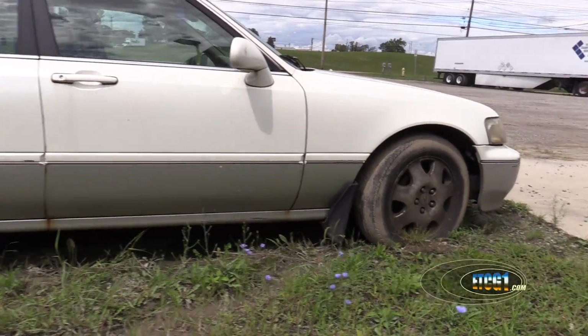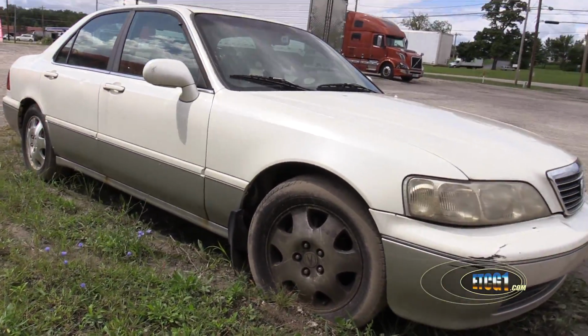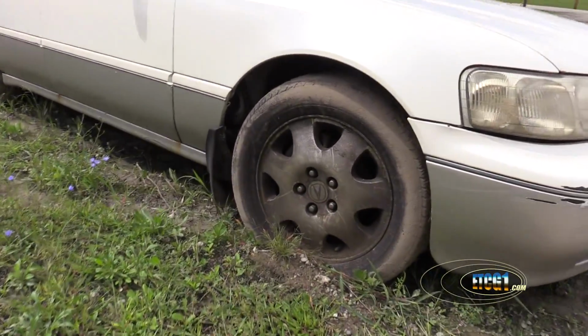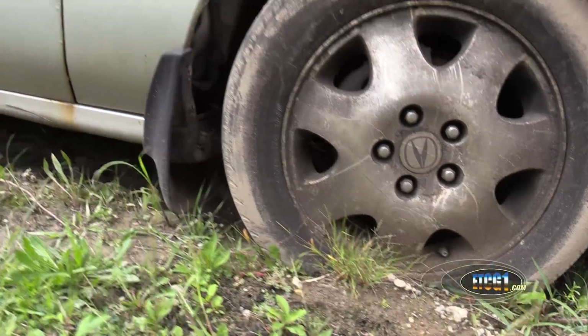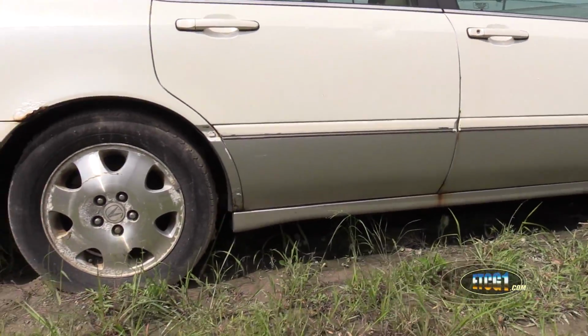So today I wanted to talk a little bit about flooded cars. I'm sitting outside in my, what was it, 2002 or 3 Acura 3.5 RL, and it sort of sets the tone. I mean, it's been sitting out in basically a puddle for a long period of time. But I just wanted to impart a little bit of my experiences about flood cars that could possibly help you if you're either considering purchasing a flood car or you have a car that's been in a flood.